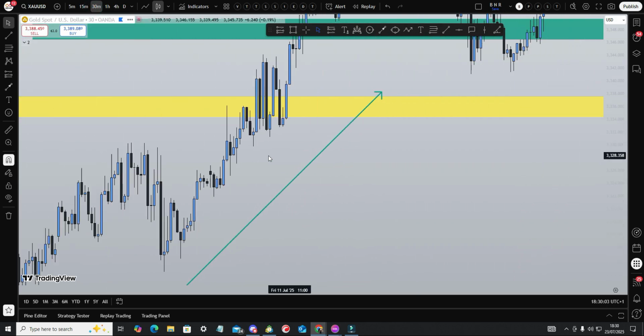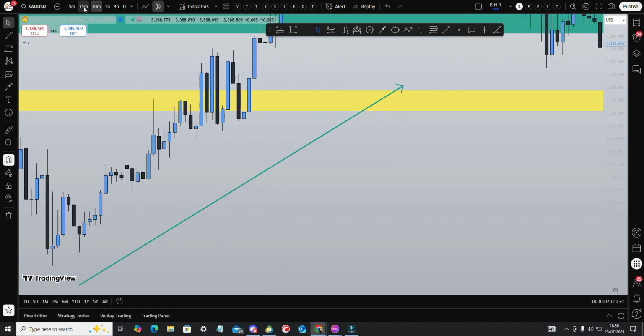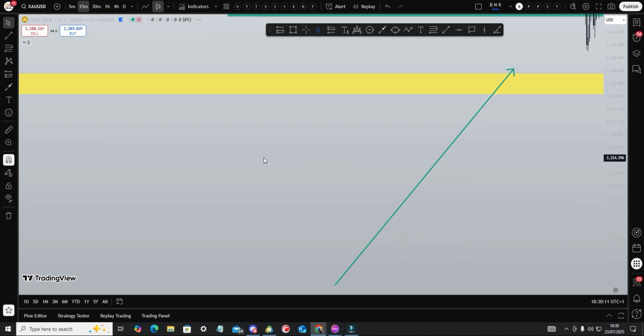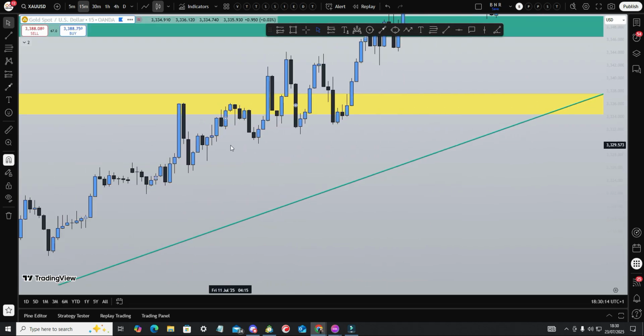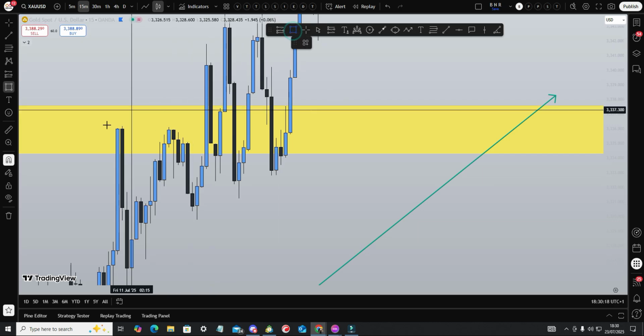I mean, look at this. This consolidation, decisions are being made, right? And I guarantee it, if I take this back, I can dissect this zone so much. Let me just show you a few examples of these zones. Okay, so for a while, I just clicked on something else.